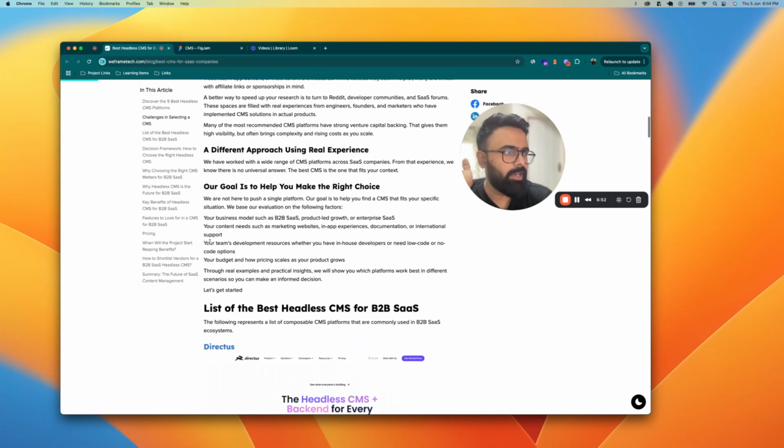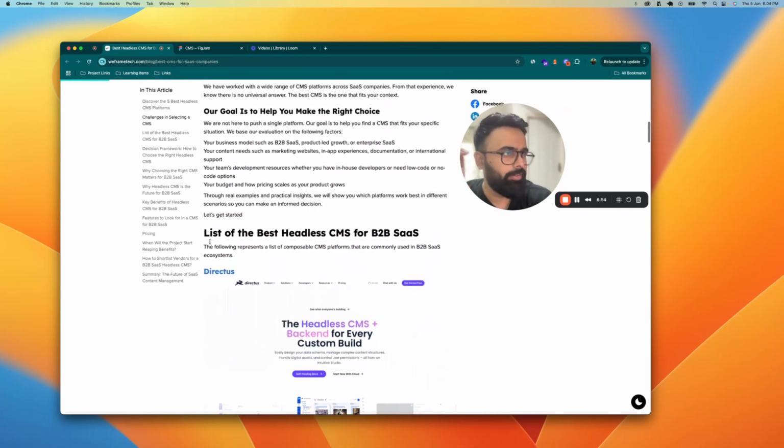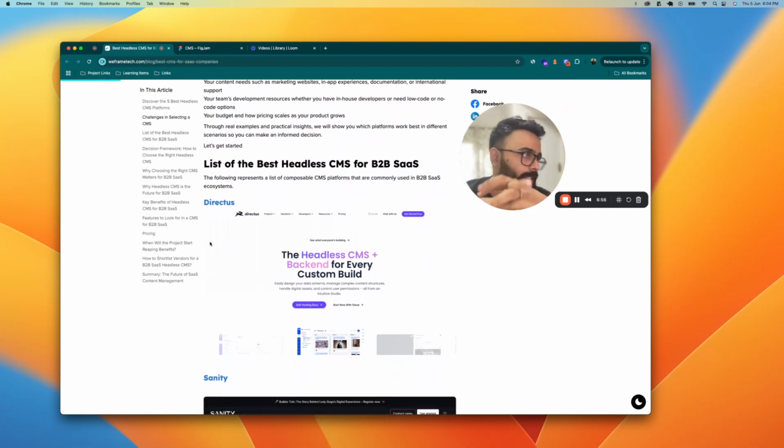Let's start with the kind of CMSs that we have right now. So the best headless CMS for B2B SaaS. This list comes purely from experience. When we list a certain number of CMSs here, it doesn't imply that the other CMSs cannot be used. This is our first-hand experience, what we have done with clients and what has worked for us.